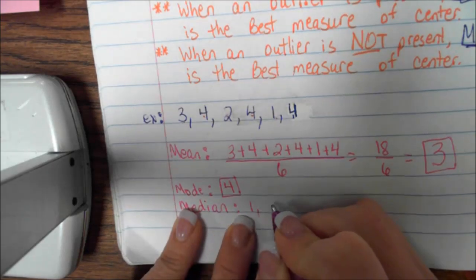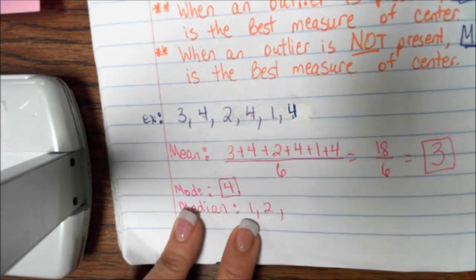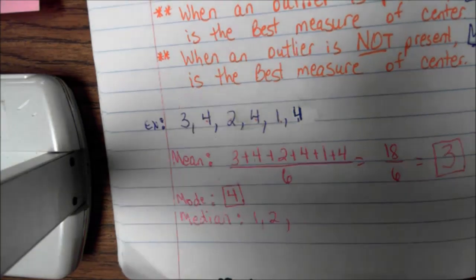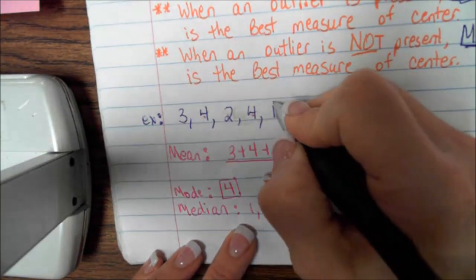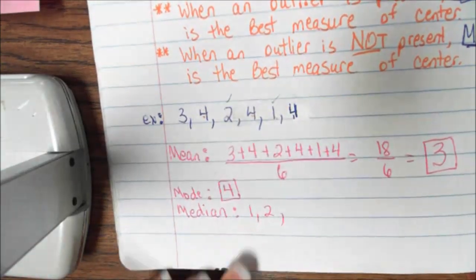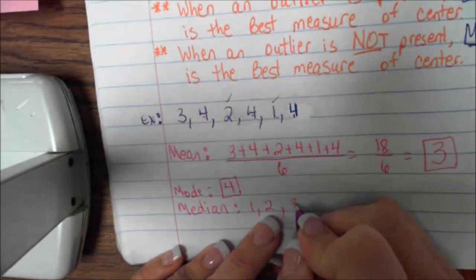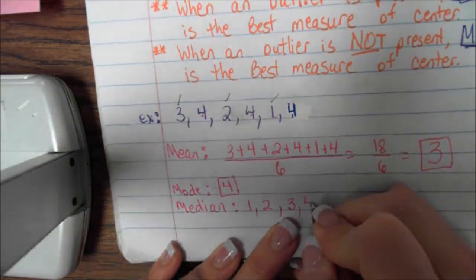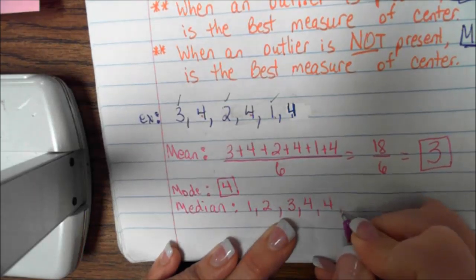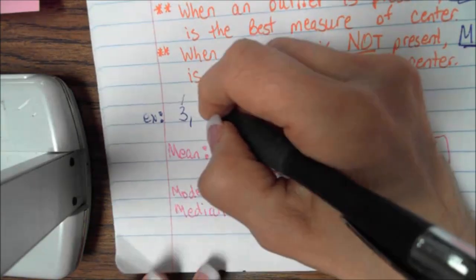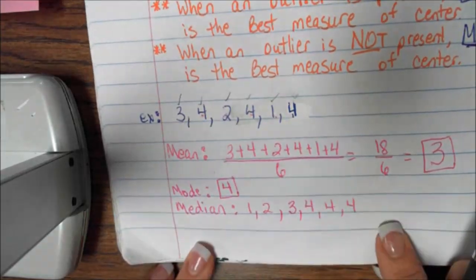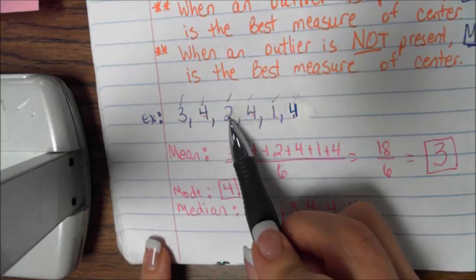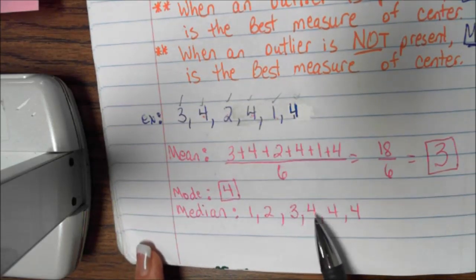So I'm going to go 1, 2. Now, what I like to do when I'm doing this is I grab another color pen. I like to mark them off or put little check marks by them to make sure I don't forget one. So 1, 2, 3, and then I'll mark off that little 3, and then I know I have 3 4s. So we have to put all the repeating numbers, all 3 4s. And then I even do a little double count. 1, 2, 3, 4, 5, 6.